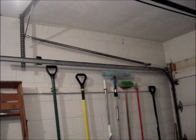If the door height is 8 feet and the spring measures 29 inches coil to coil, then you need a 29-inch by 48-inch extension spring rated for the weight of the door. I also have a door height and spring length table in the box below the video.